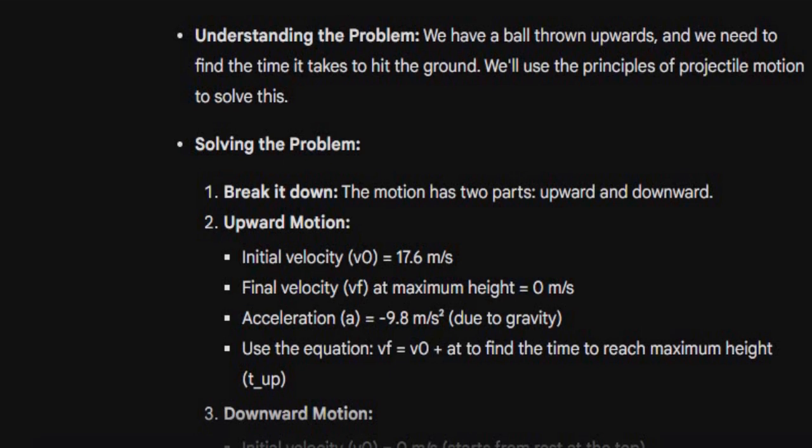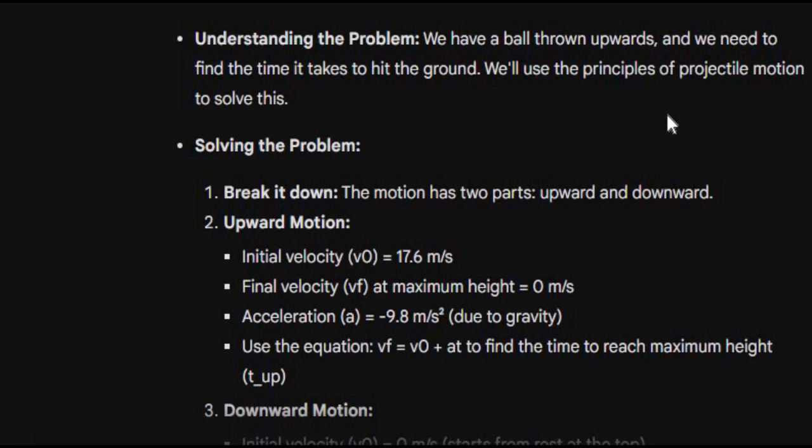One of the solutions. Problem 3, projectile motion. Understanding the problem: we have a ball thrown upwards, and we need to find the time it takes to hit the ground. We'll use the principles of projectile motion to solve this. Solving the problem. 1. Break it down. The motion has two parts, upward and downward.